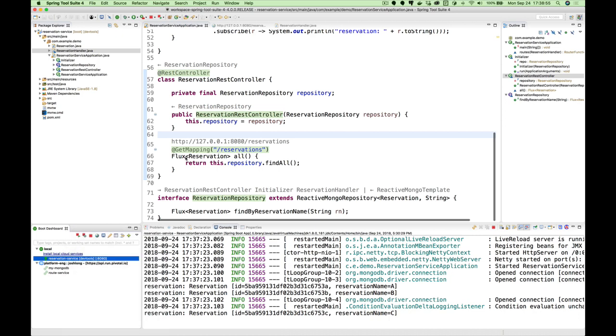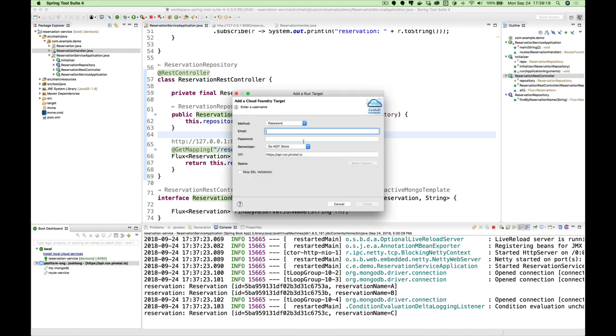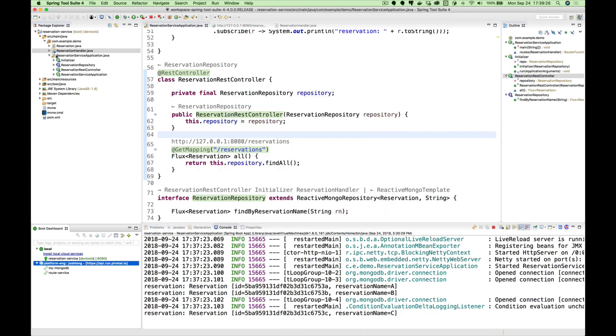But what I want to do is actually deploy this to Cloud Foundry. Cloud Foundry is a platform as a service. It's open source. I'm going to connect to Pivotal Web Services, which is a multi-tenant hosted instance of Cloud Foundry running on Amazon's East region by default. I'm going to deploy this application to it, and I'm going to be able to see what it's doing from there. I've already got a Cloud Foundry target. All you have to do is click on the plus sign, click on Cloud Foundry target, and fill out the form: email, password, the things that you care about for your platform, for your Cloud Foundry instance once you've signed up for an account. And I want to deploy the application.